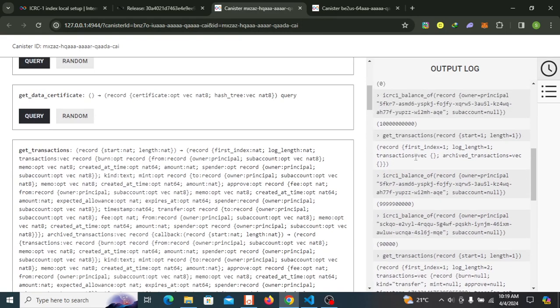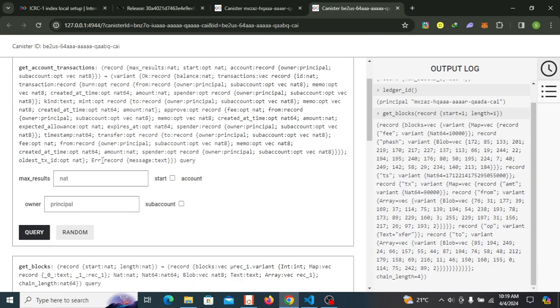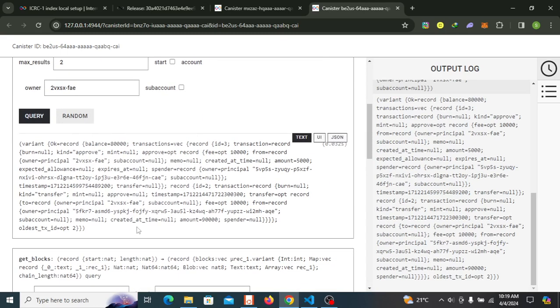Where is it? Right here. I copy it, go back here. I just want to set the max results to return, and then my anonymous principal, it's here. All right. So you will see that it has returned transactions.